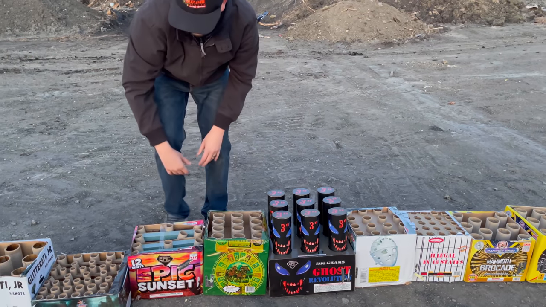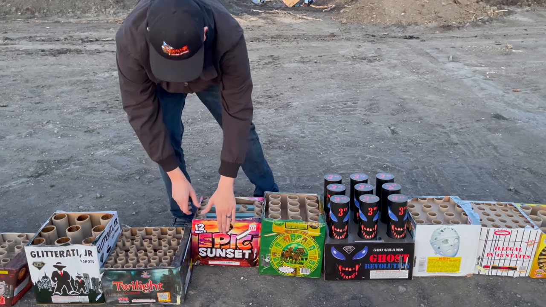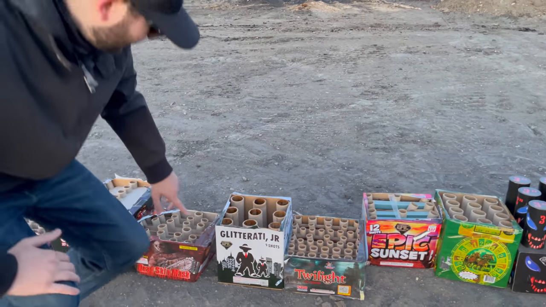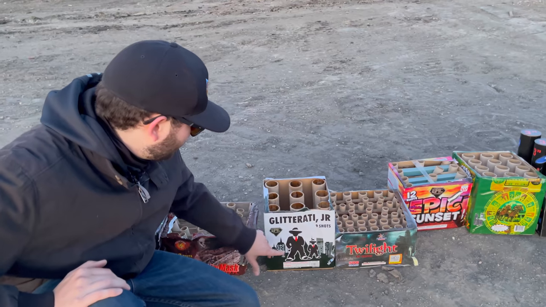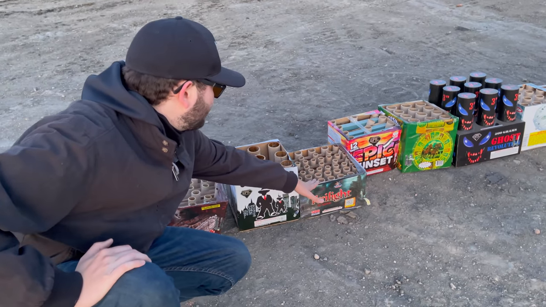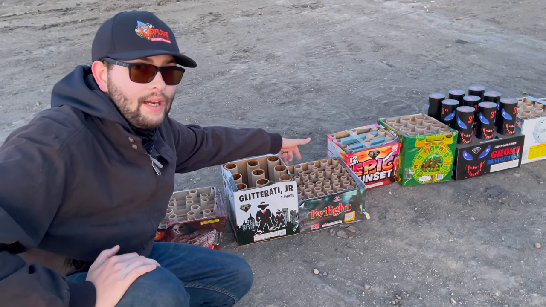We got Horsing Around right here, nice little 500 gram cake. We've got Epic Sunset. And then over here, we got some angled cakes. This one is called Glitterati Jr. That's 9 shots. We've got Twilight there, 45 shots. Mainly straight up, but we do have a midsection angled effect.